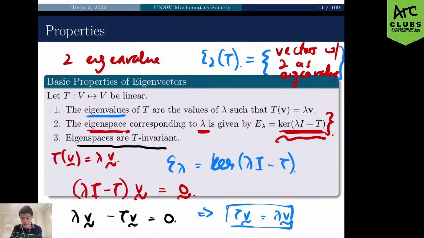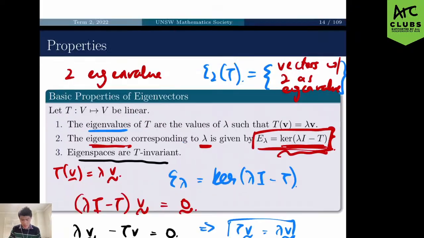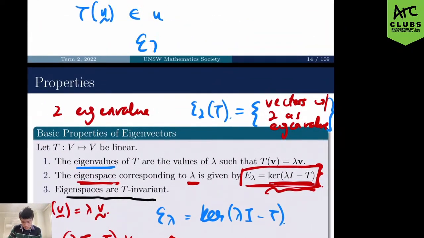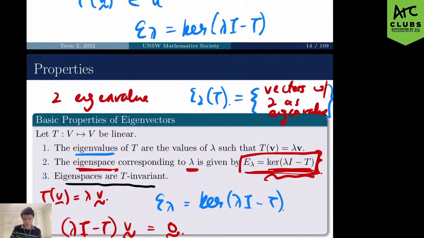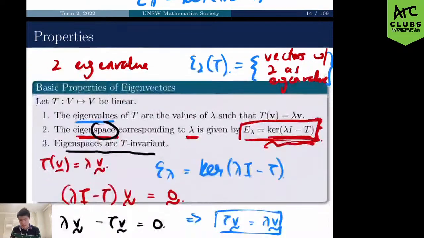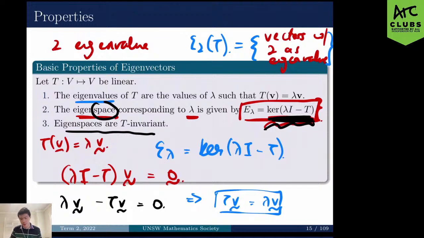The eigenspace, technically, is not strictly the set of eigenvectors. Basically, the eigenspace is not strictly equal to the space of eigenvectors. It actually does include 0, simply because we want it to be a subspace. So it's a good question because 0 is not an eigenvector. But we do still want this to be the kernel of that, simply because we want it to be a subspace, because it has space in the title, and it has nicer properties if we consider it to include 0. So yeah, technically it is still going to be the kernel over here. So strictly speaking, it's not equal to the set of eigenvectors of that eigenvalue. It's equal to the subset of eigenvectors of that eigenvalue plus 0 as well.